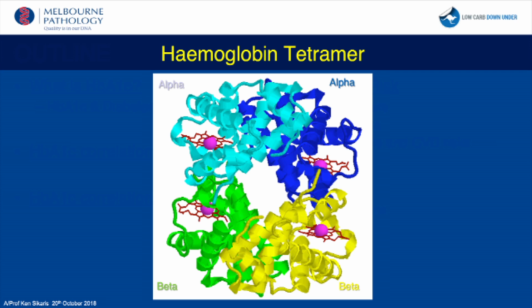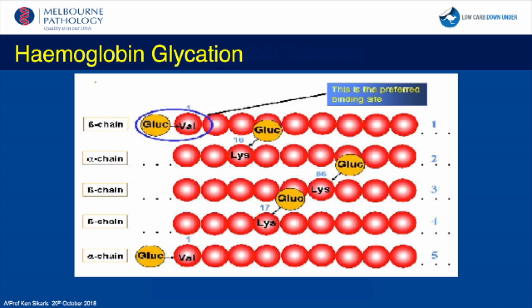alpha and beta subunits, and each of those subunits can have, at various places on it, glucose stuck to it. Glucose is a sticky thing, it glycates. And so wherever there's a positive charge, particularly on the end of the peptide chain, glucose can stick. And the higher the concentration in your blood, the more glucose sticks.